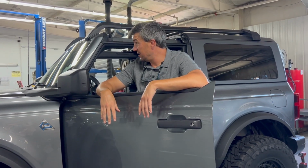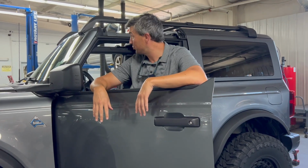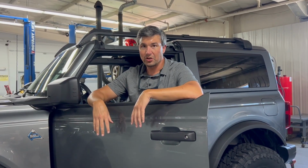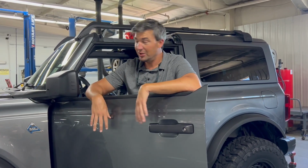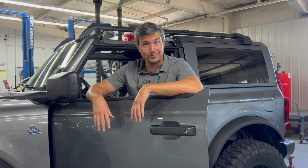I think you can see it's much easier to just go ahead and take those roof rails off. It was pretty much a cinch to put them back on. Taking them back off will be a cinch. So there's a right way and a wrong way, and there's the way we did it. So, you know, there you go. That's one roof removal and reinstall.